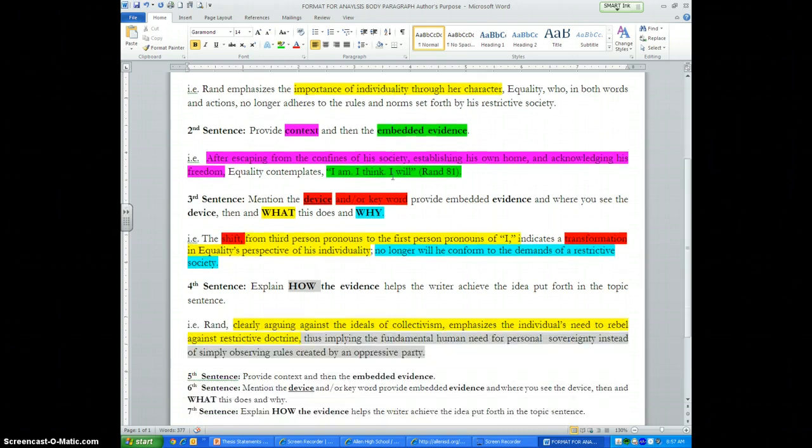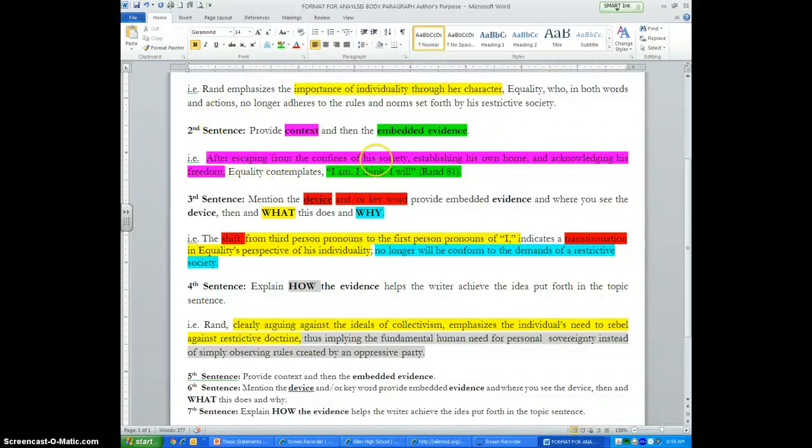All right, next, because you are writing, you need something from the literature to support what you're saying. And we do that in the form of embedded evidence. Remember, when you embed your quotes, that you need to have them flow seamlessly in your writing. So you need to have some kind of context, help your reader kind of get oriented, and then provide the embedded evidence followed by parenthetical documentation. So let's look at the example.